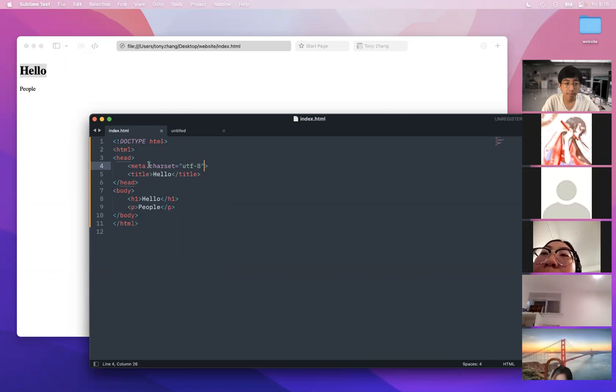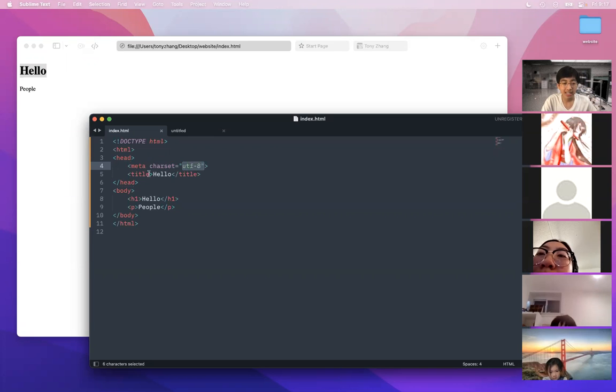The important thing though is this part, not what it actually is, but the syntax of how it looks like. So these things are called attributes. Attributes are basically, you can think of it as an option for your code, like settings or options for a tag. So this attribute's name or the setting's name is charset, and the option or the thing that is selected and what it is set to is UTF-8. So you can think of these as options.